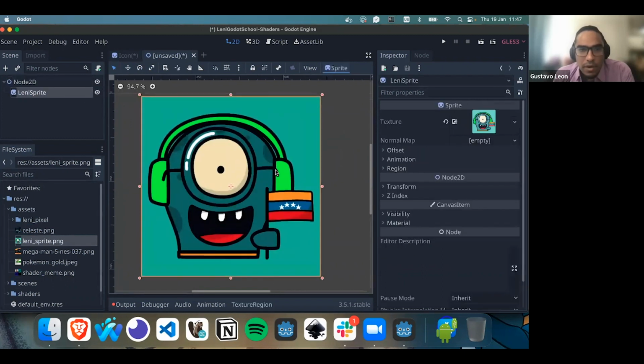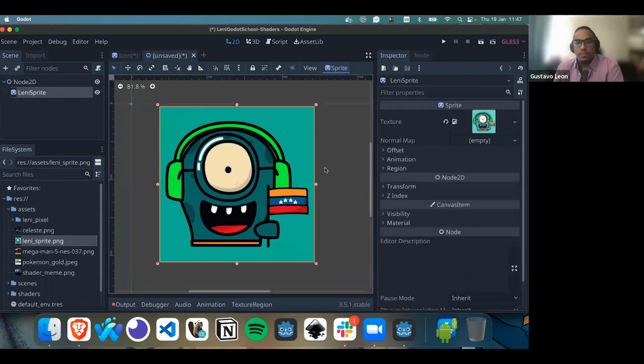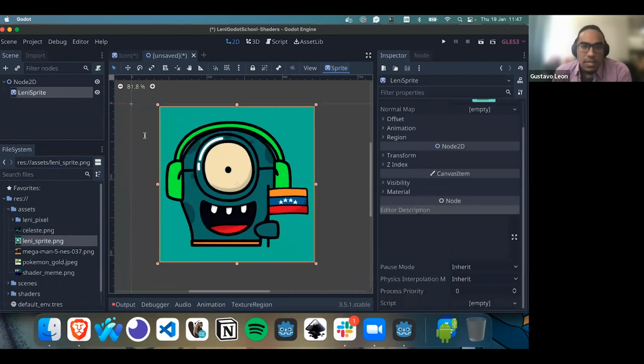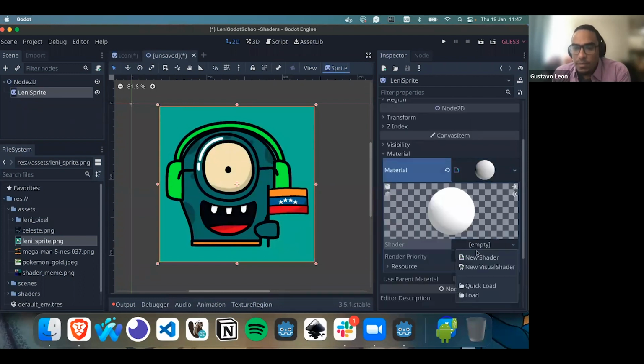It looks a little bit dark, but it's just because of the image that I imported. But as usual, you set material, you set shader material, and then set up the new shader.